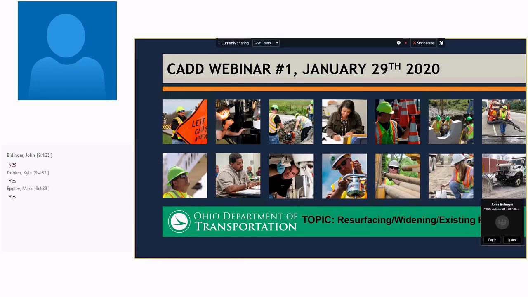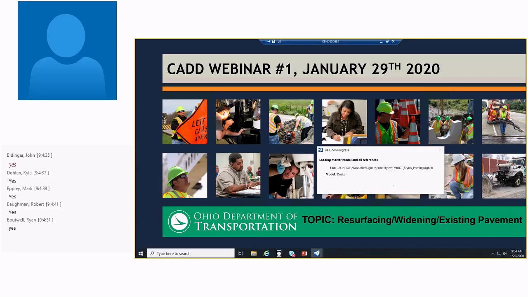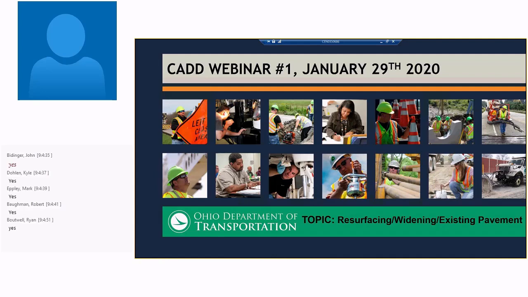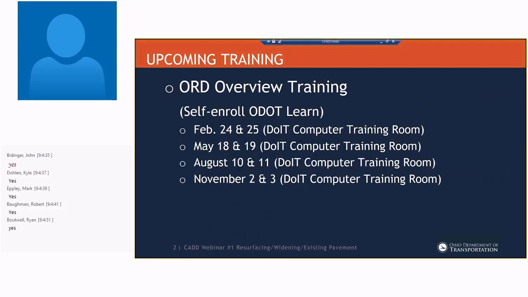So this is the first CAD webinar, so this will be a learning experience for us. Hopefully everything goes smoothly. We plan on doing these monthly, and we'll go over some of the upcoming topics here. This first one is on resurfacing and widening existing pavements. Eric Thomas will be running through some examples of this topic, but first, some overview, since this is a good audience.